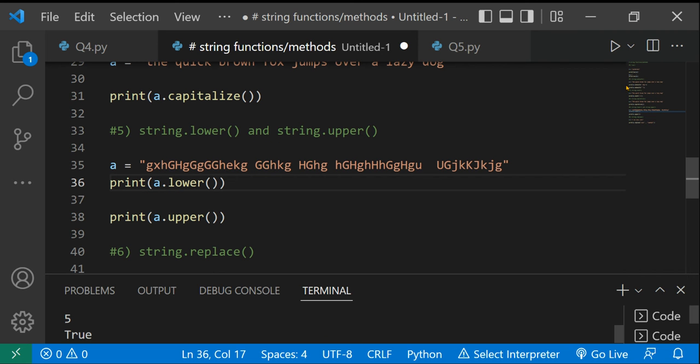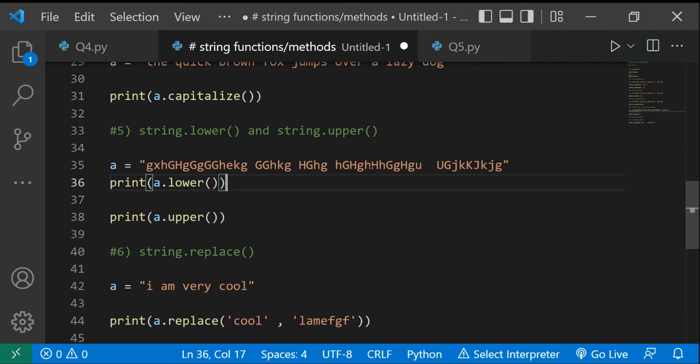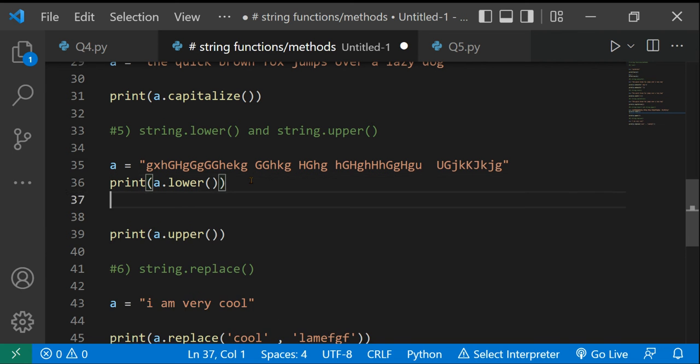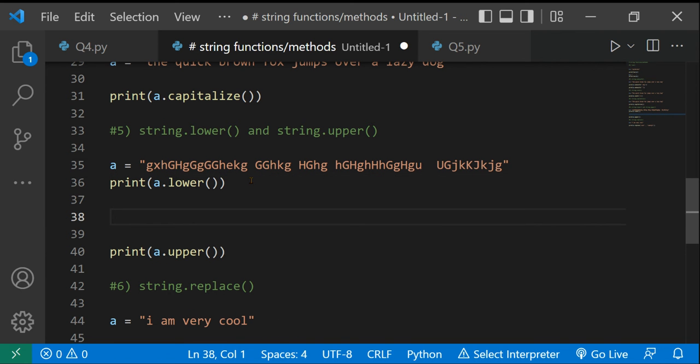I'm not gonna lie. The reason why string dot lower and string dot upper are very important is because these are used in spam detection bots. For example, you must have seen on YouTube these spam links such as click this link and something like subscribe.